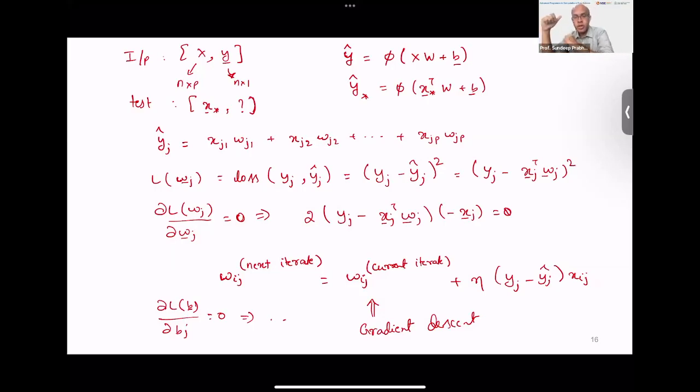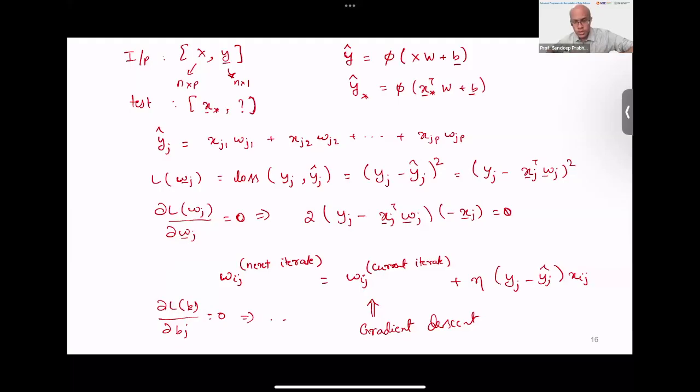W and B are not known. W and B, they are same for all the examples. Now, if I look at one particular example and see one of the outputs, what we basically get is a function. I can set up a function where I would say that the hypothesis Yj hat should be close to the true label for the training data. I need this true for all the samples in the training data. Since all the samples are using the same W, I get a loss function, which is a function of W. A way to minimize that is basically seeing where the gradient vanishes. I get a stationary point, and you work that out. What we get is basically this update equation.